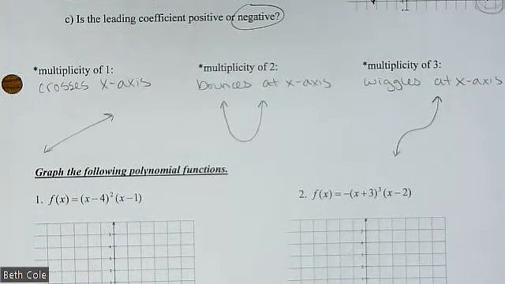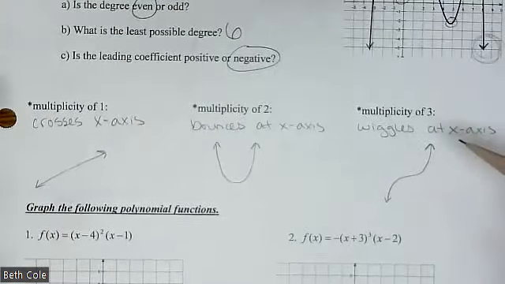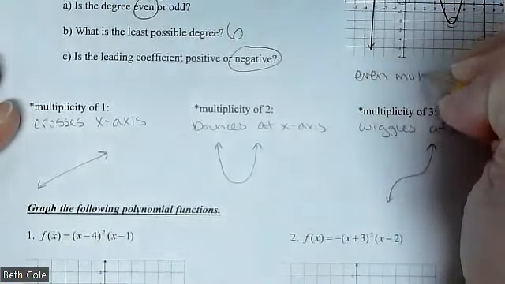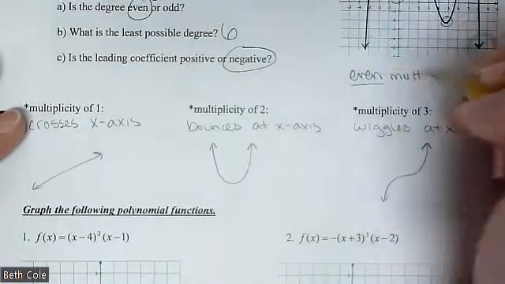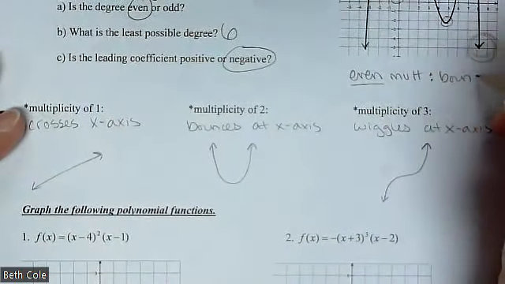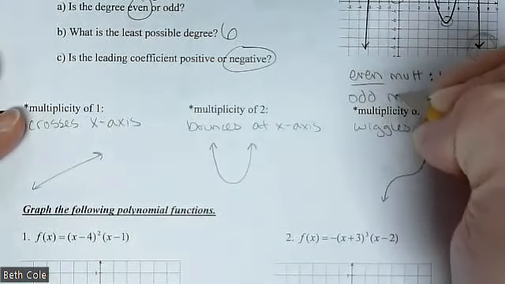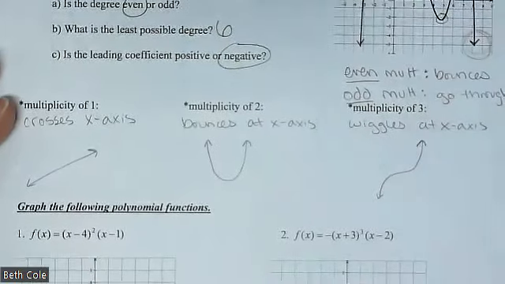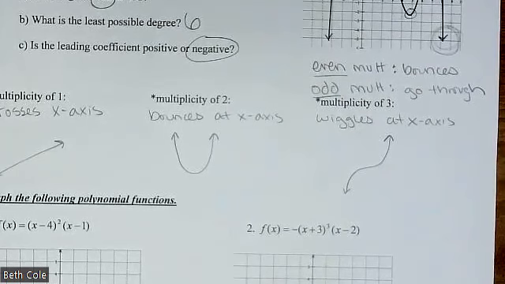Okay. And I just want to add in there, because we don't go beyond 3 when we're graphing these, but if you have an even multiplicity, and I'm just going to abbreviate multiplicity, if your multiplicity is even, it's going to bounce. And if you have an odd multiplicity, it's going to go through the x-axis. All this that we're talking about is at the x-axis. So for example, say you had a power to the 12th. Say the multiplicity was 12. Is 12 even or odd? Even. It would bounce back.